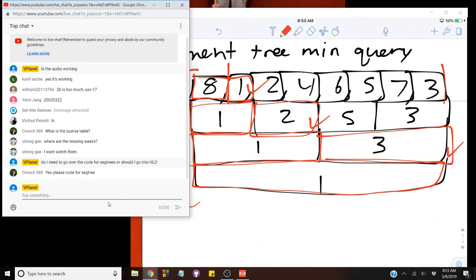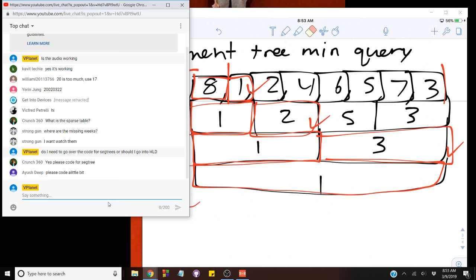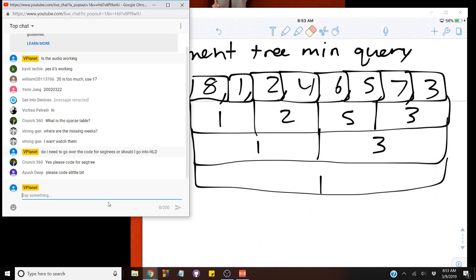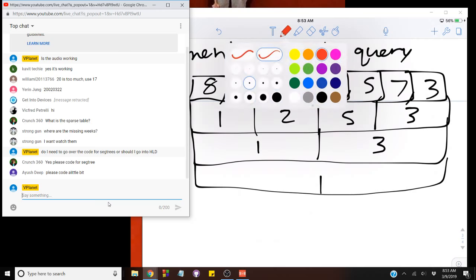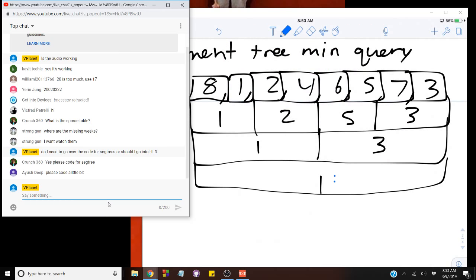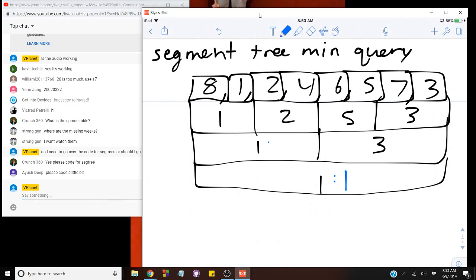So we can implement this by giving each of these nodes an index in an array. So this index will be 1, right? Then its left index will be 2 times what it is, and its right index is 2 times it plus 1. And the left index of here is 2 times of that, which is 4, and the right index is 2 times plus 1.